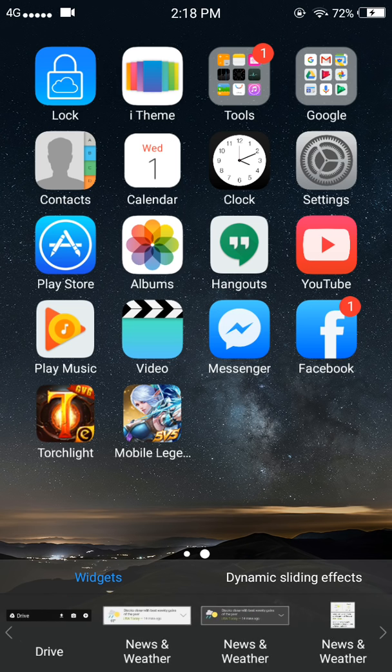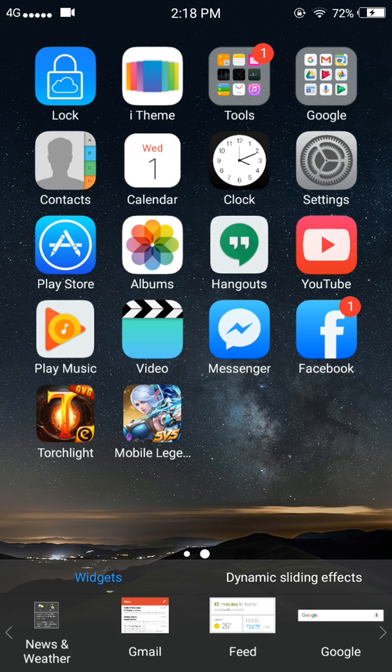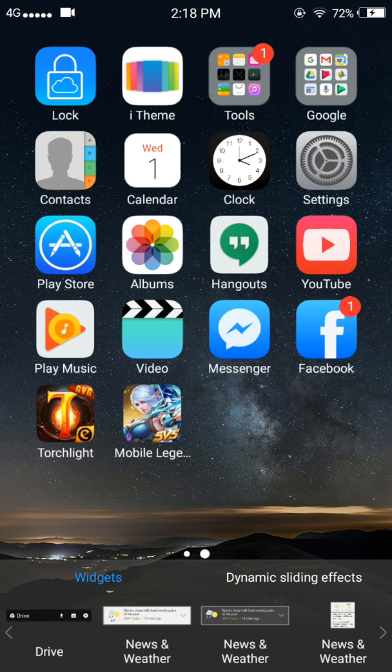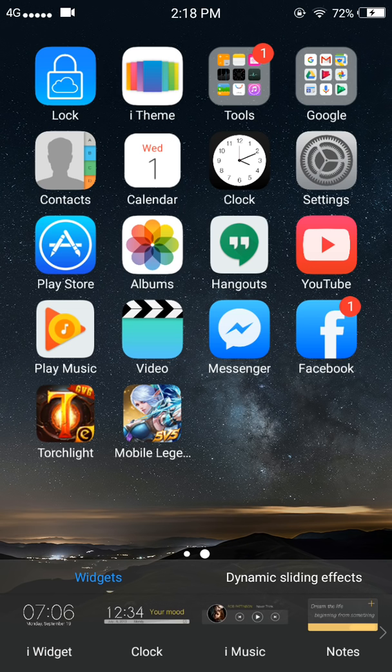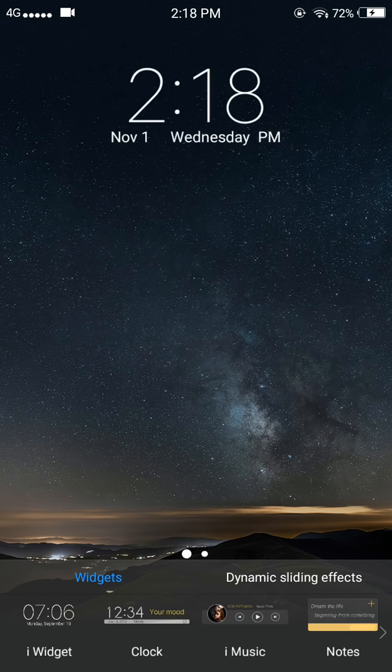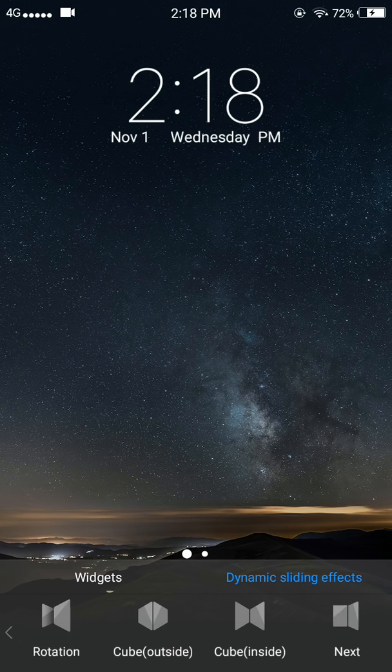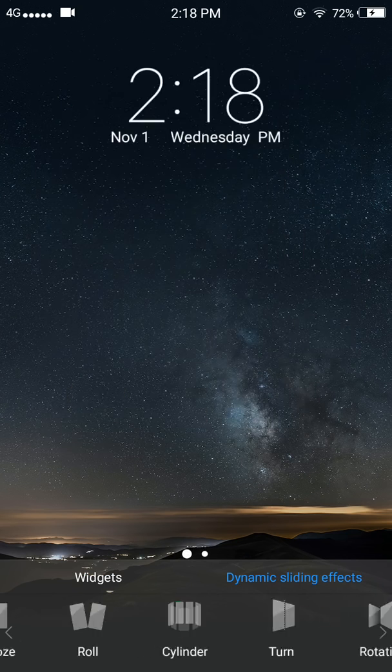You can select your widgets there, like your Google Play Music, Gmail, feeds, news, weather, Drive, photo frame, calendar, iMusic, and then the custom clock that you can put in here. The other one that still remains is the dynamic slide effect, wherein you can select which one you prefer.